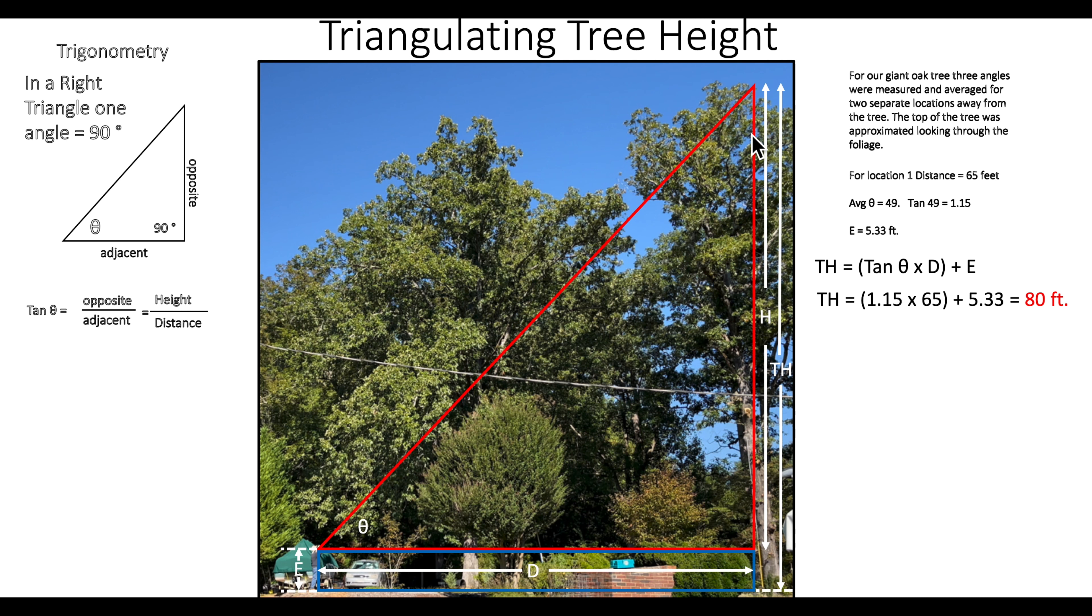I've superimposed a red colored right triangle on this photograph of our tree. This is the big tree we're dealing with. See the angle of it leaning towards the cars. This is a very dangerous situation. In this case, the height h would be height from the top of the foliage down to basically eye level if I was looking straight at it. Total height includes my eye height.